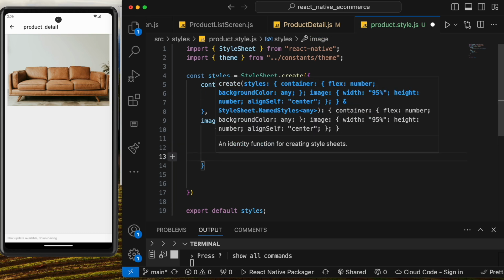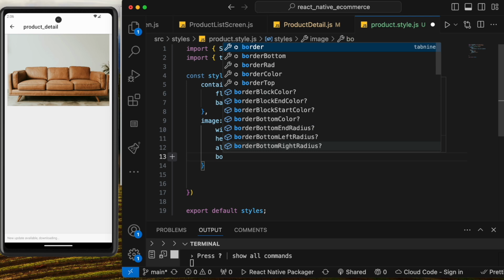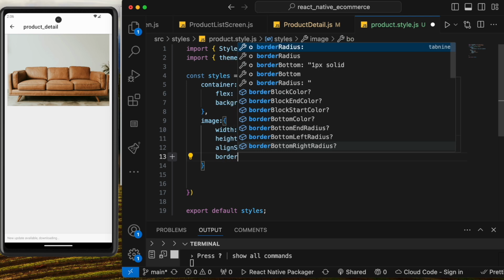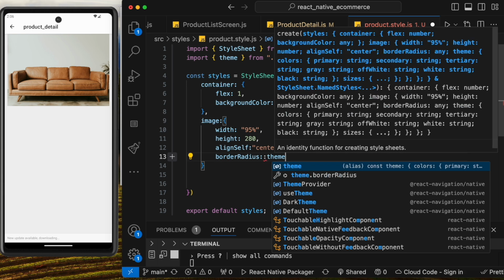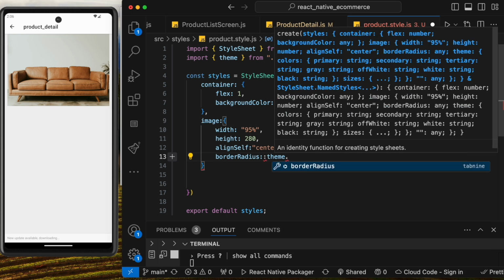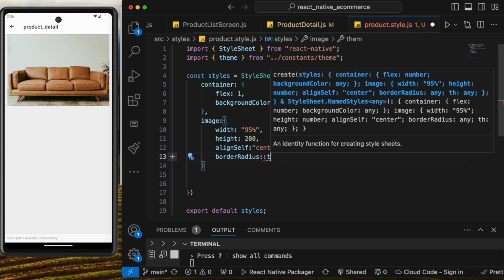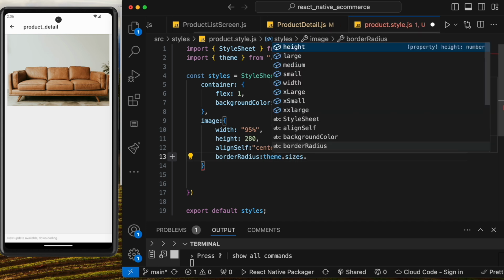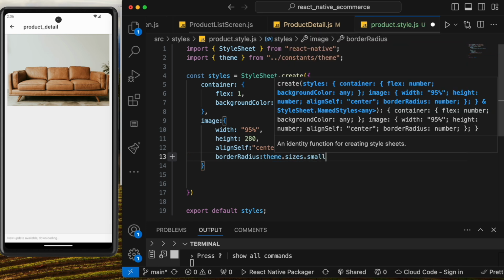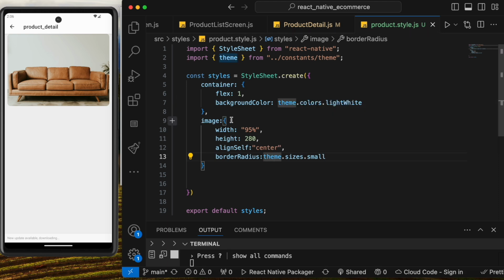And at the same time, here we could do border radius over here, and then we can take something from our theme, and then over here we could do sizes dot, here we could do small.